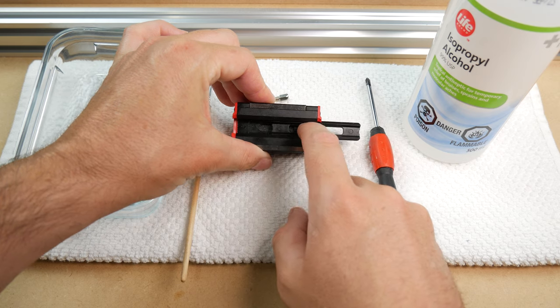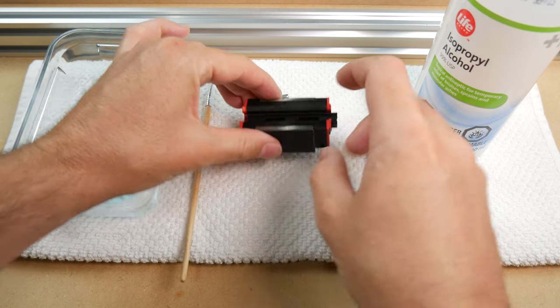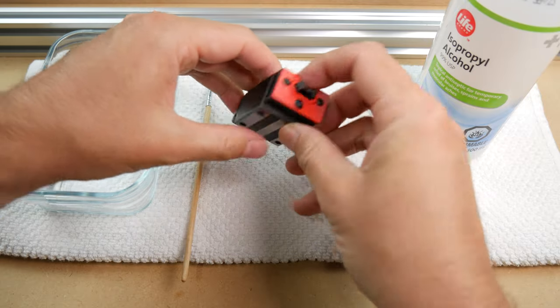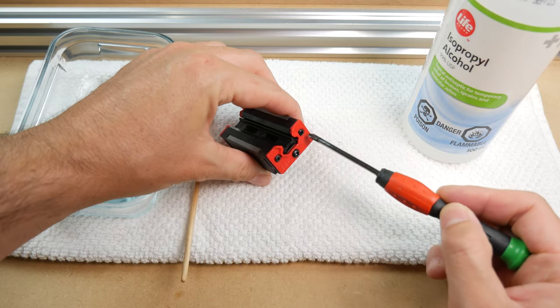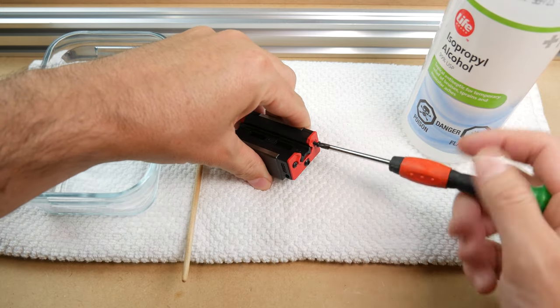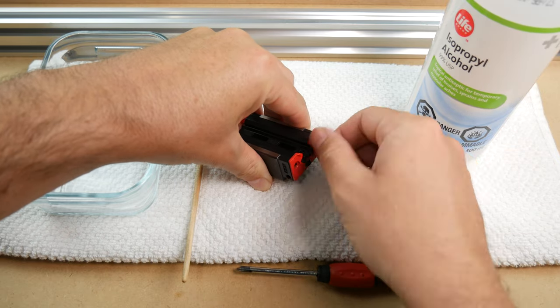First, we are going to disassemble our bearing blocks and bathe them in 99% isopropyl alcohol. I'm not going to dive all the way into removing all the balls, cleaning and replacing them, although this would be the best way to ensure the block is fully cleaned. I will show you a method that I use that has served me well.